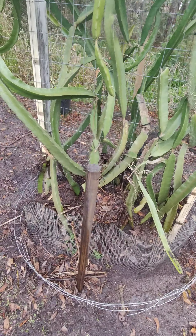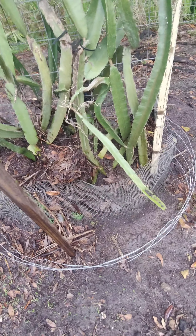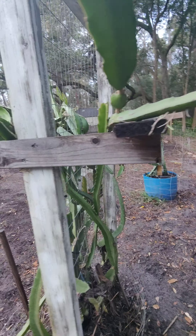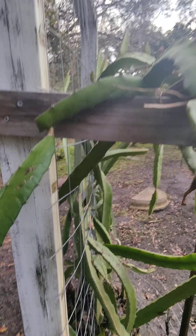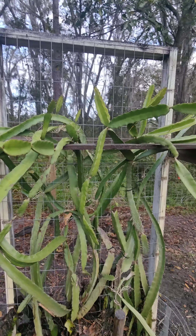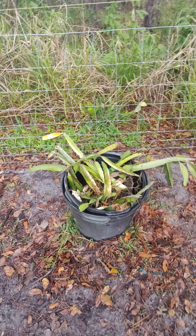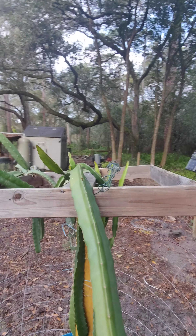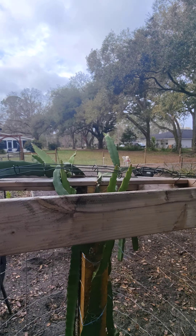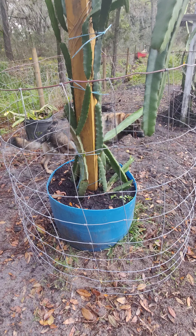Dragon fruit's doing nicely. I just re-topped it off. I got a little cage built around it — mainly to keep the chickens from scratching out, but also I'm building up the soil base around the bottom and letting it grow up this trellis. I need to paint this thing mainly just because I don't want it rotting. I got that from one of my customers and modified it. I got the dragon fruit growing over the top — got the dragon fruit from a customer. I got tons of them over here I need to repot. I built this dragon fruit rack trying to get these dragon fruit to come up through the top — eventually they'll all be hanging all over and I'll have dragon fruit everywhere.